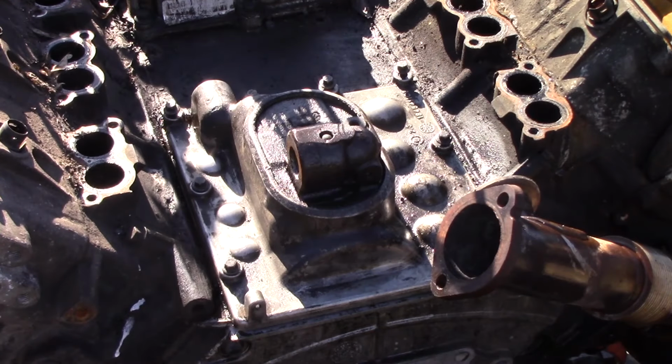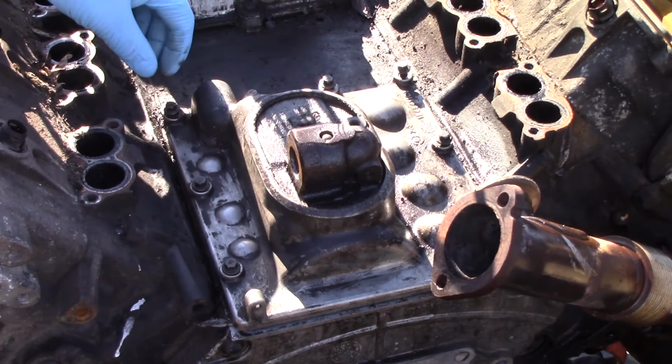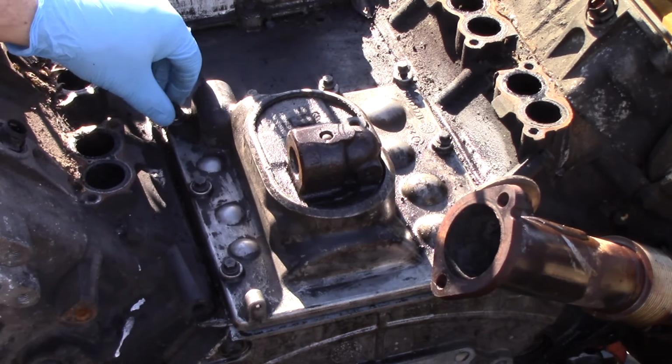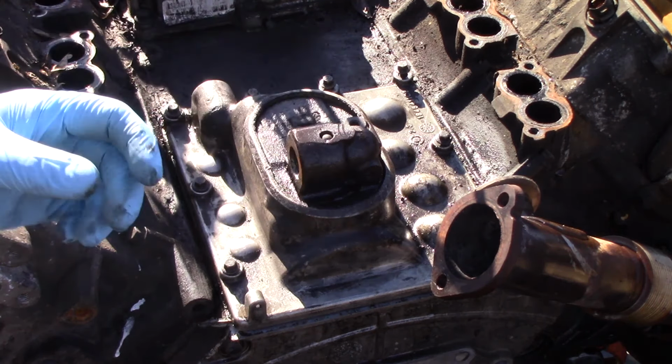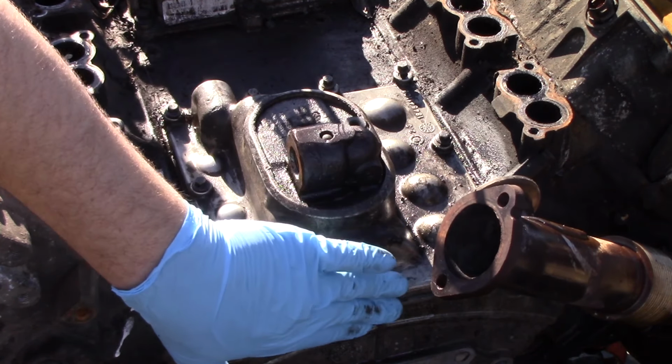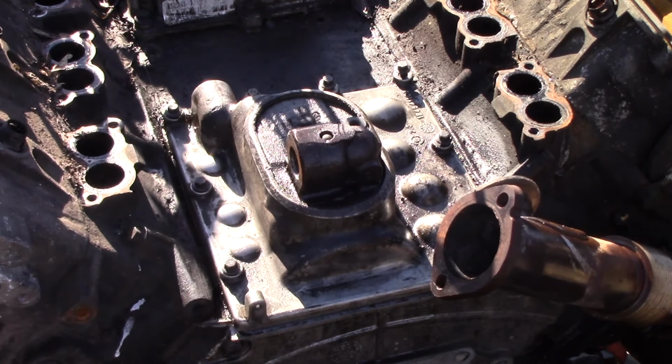Now that we have the area cleaned up just a little bit, you can see we've already kind of broken some of our bolts free here. We got most of that stuff cleaned up out of the way. That way we don't get any of that debris dropping down. So with that out of the way, we can pull our bolts out, and then we're going to be able to get our plate taken off.